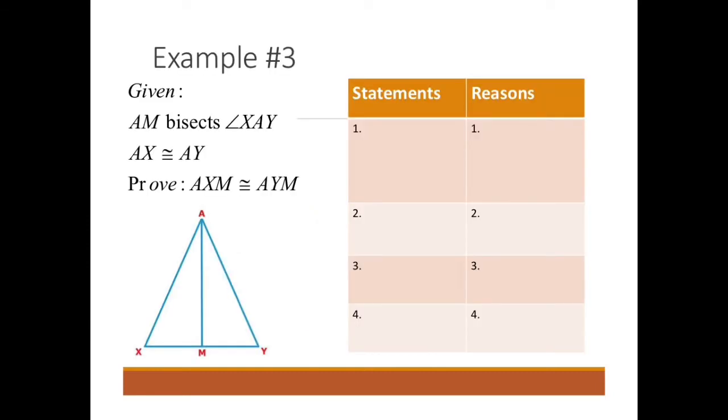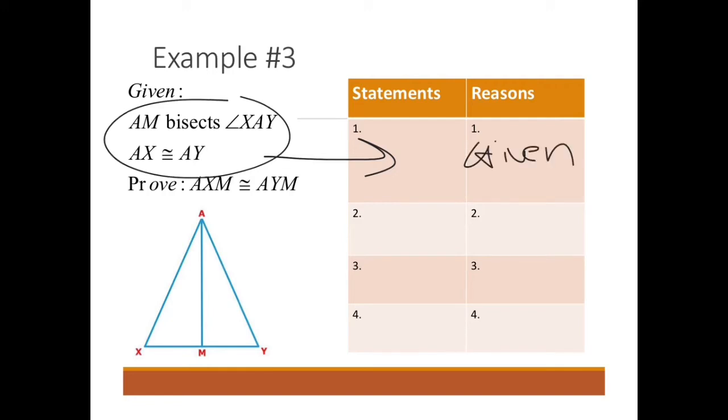Now let's go ahead and try a proof using angle bisector. Again, we're going to start with our given information. Again, I gave myself enough space. You should write this down, but I am cheating a little bit. The reason though is it is given. Okay, I can mark some information here. I know that AX is congruent to AY, so I'm going to go ahead and mark that.